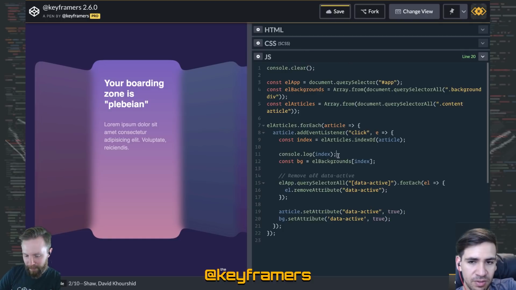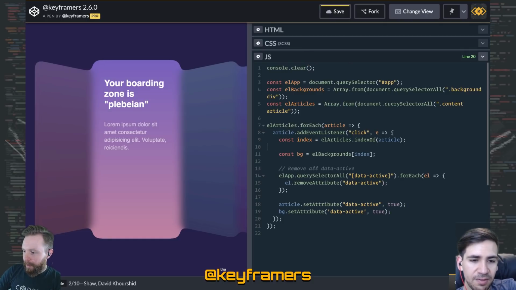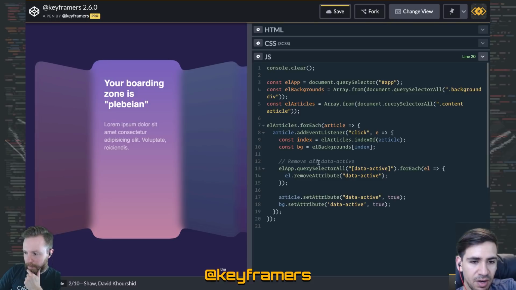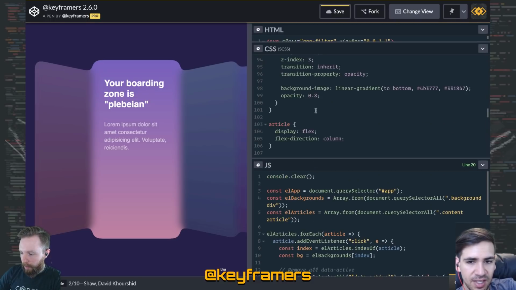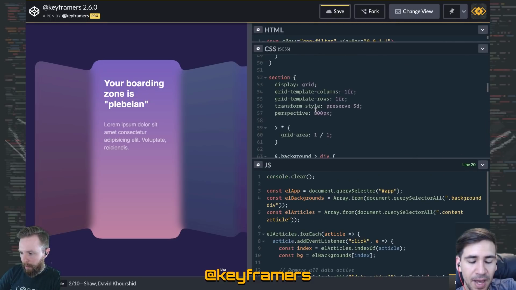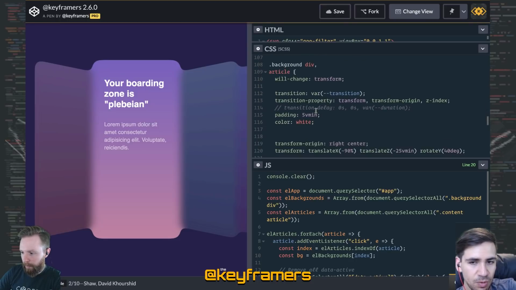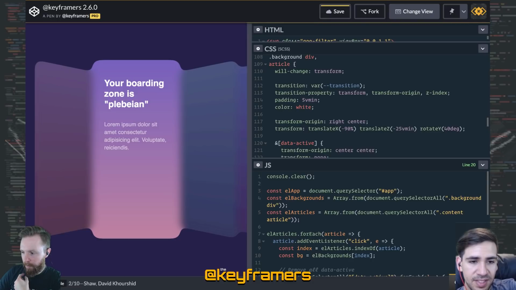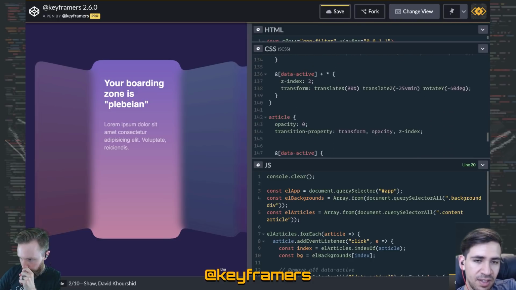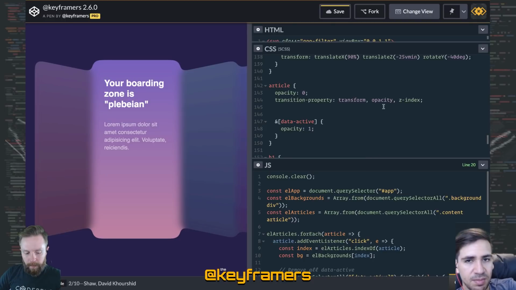Whenever you click an article, we identify which parts of the DOM are active. And active means it's in the state we wish to represent. So for example, if you click the first one, then we want to do two things. We want to show the first article nice and center, which is this "get the mill seat if you don't check in on time." And we also want to show the background elements. And that's just so that we get that cool effect, and so it moves with the article. Now to do that, we first have to remove all of the current data-active. So we clear the state, and then we add the data-active to all of the elements that are currently active.